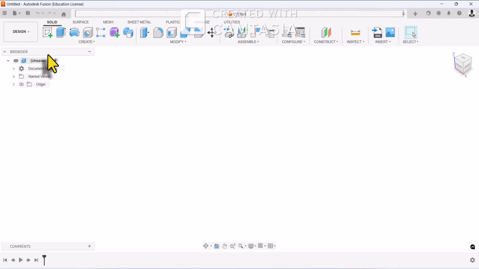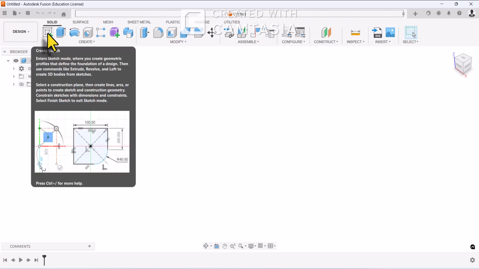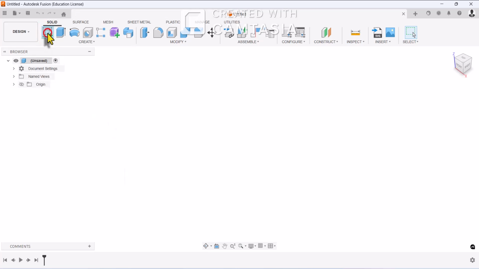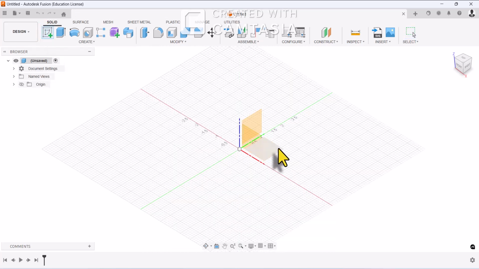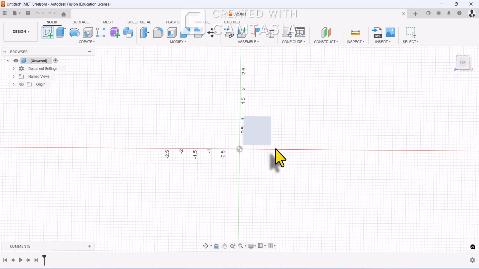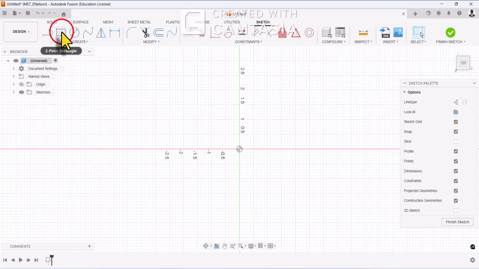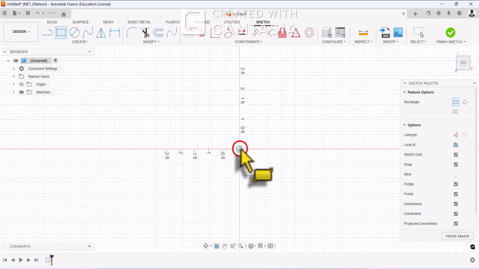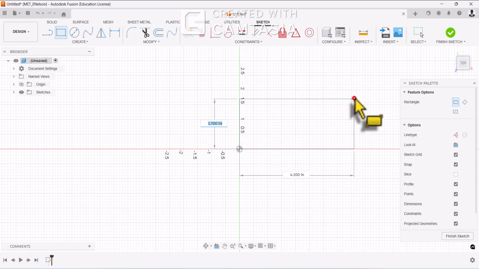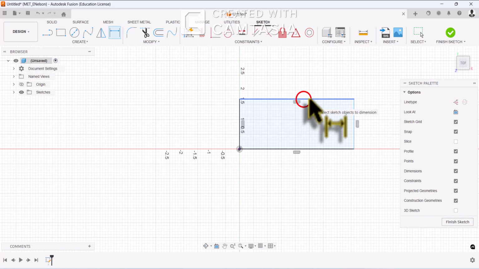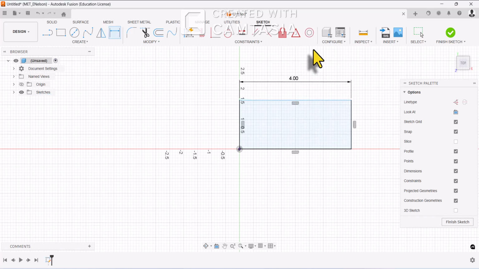Now it's a new tab, and we're going to do this again with a subtractive method. Create sketch. Once again, choose this bottom area. Choose a 2-point rectangle. Click on the origin and click anywhere up there. Find the sketch dimension. Choose this top. Click again, and this should be 4 inches.